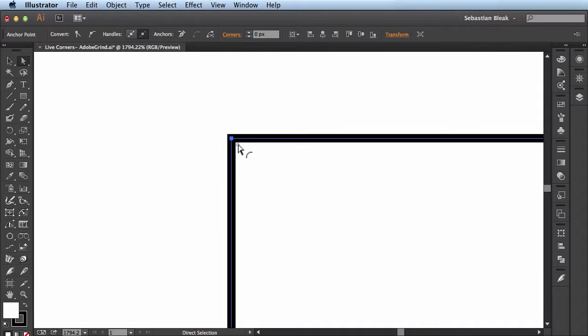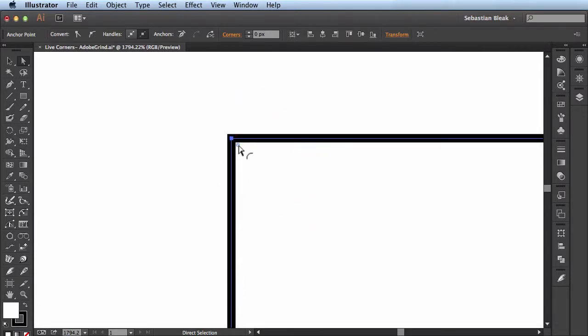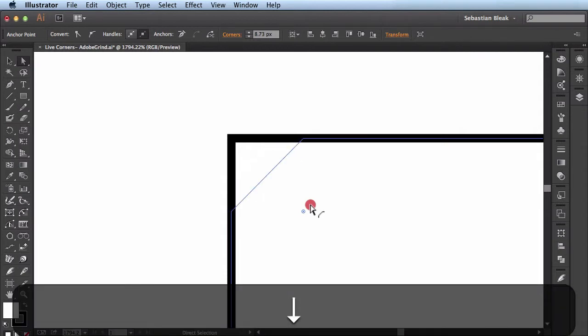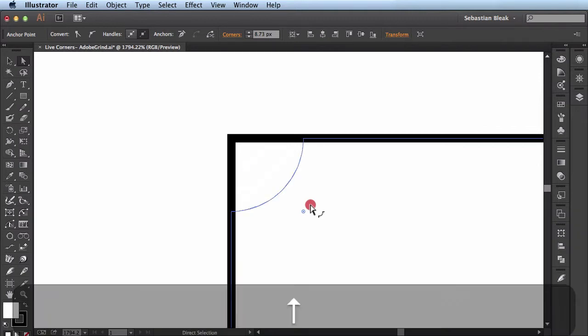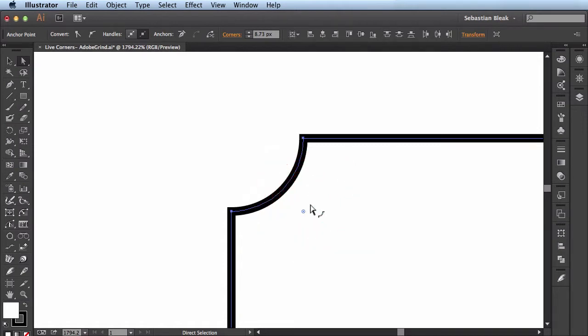If I wanted to change the corner type, you saw I could do that over here in the control panel, or I could also find access to the panel by double clicking on the widget. But I could also change the corner type while I'm clicking and dragging on this guy. On my keyboard, if I use the up and down arrow keys, I could cycle through different types of corners. So here's a chamfered, here's the round corner, and here's the inverted round. If I hit the down arrow key, you see I cycle going in the opposite direction. I'll deselect that guy.